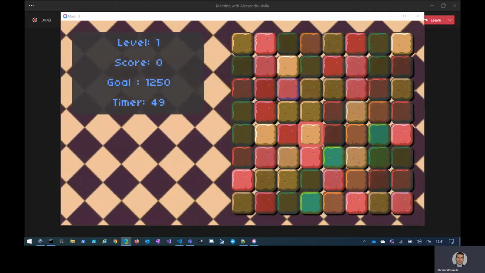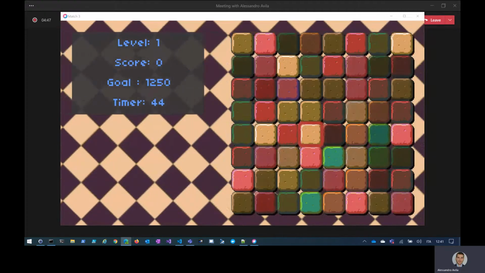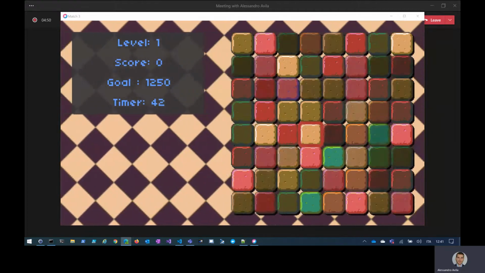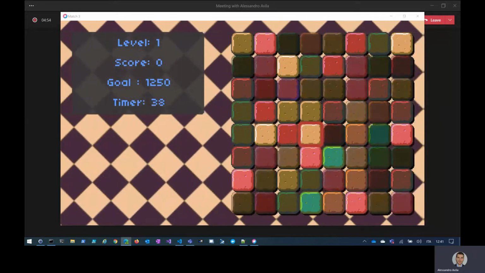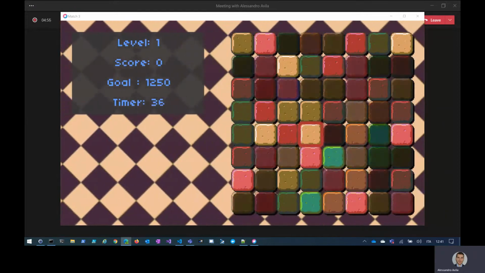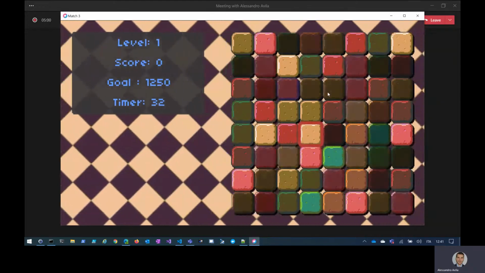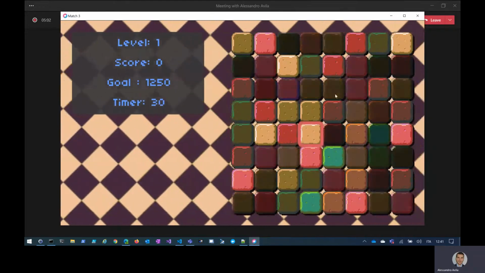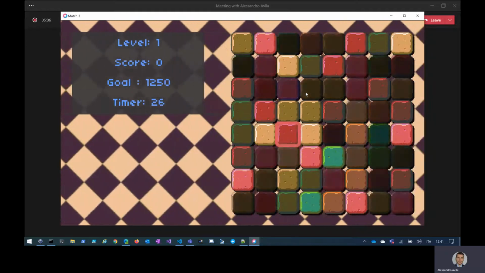Third feature is about creating random shiny versions of blocks that will destroy an entire row on match, granting points for each block in the row. The shiny versions of the blocks are these ones that are blinking. These are shiny blocks. So let's find a match with a shiny block.